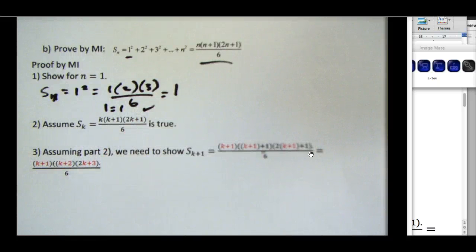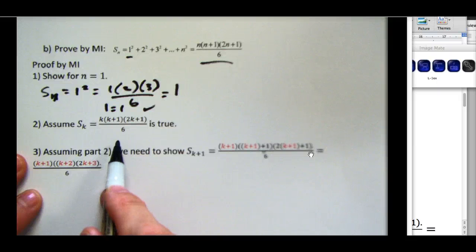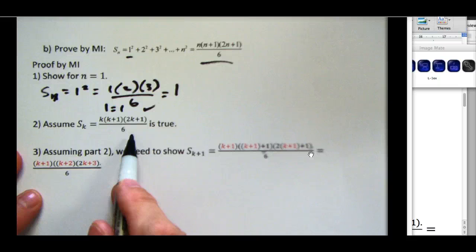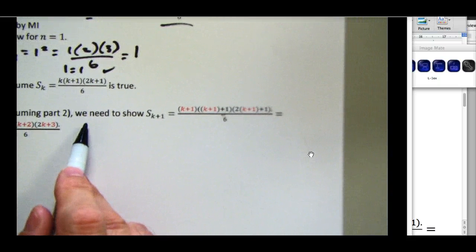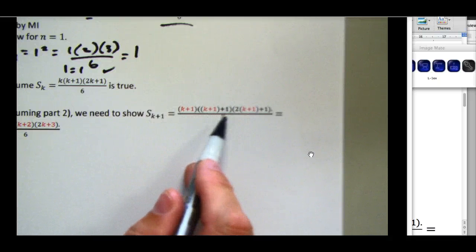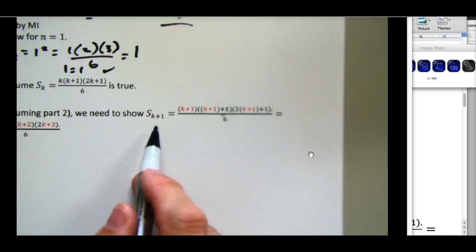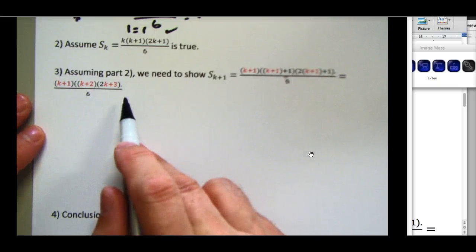So now we can go forward. We've established that this pattern does work for at least one value. Then we go under the assumption that this works for all these terms, or for a k term. And then we have to show that it works for the next term. So I already printed this in here. Wherever I had the n, I put in a k plus 1 on the right-hand side. This left-hand side will be the sum that I'll write here in a second. So overall, I simplified it here too.